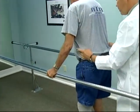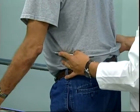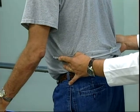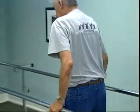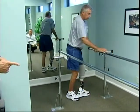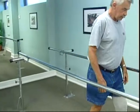I'm going to get on your pelvis here. Make sure we're level. I've got a pelvic level. Make sure the pelvis is level. We've got that. We're good, and we can keep going. Okay, so we can walk some more. So if one leg was a little longer than the other, then that bubble wouldn't be in the middle. That's correct. It would show me that, and we'd make an adjustment either higher or lower as needed.